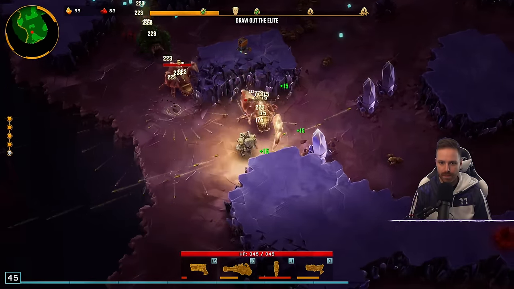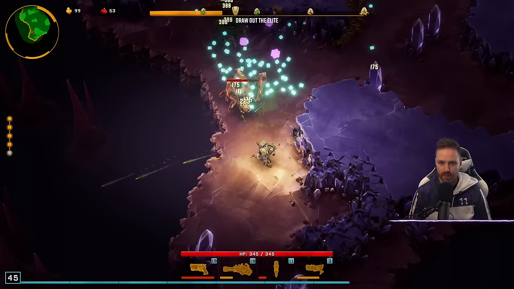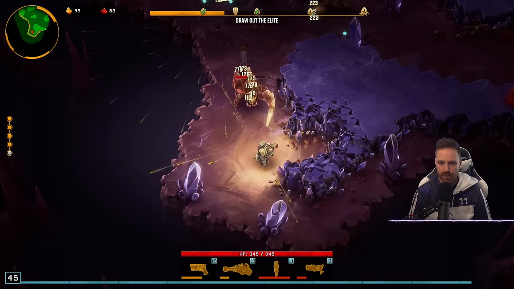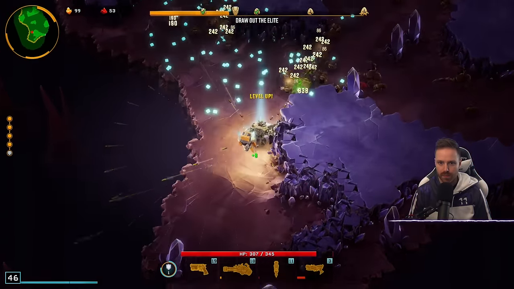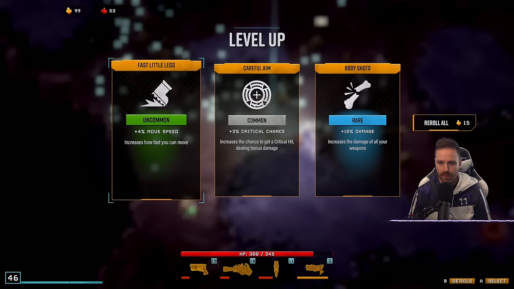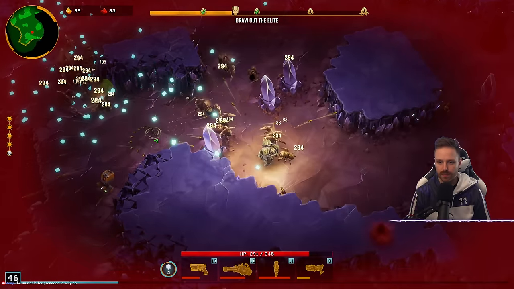Feeling much better now. Alien scum! Nothing but legendaries from here and out. 10% damage across the board. You don't see these every day.